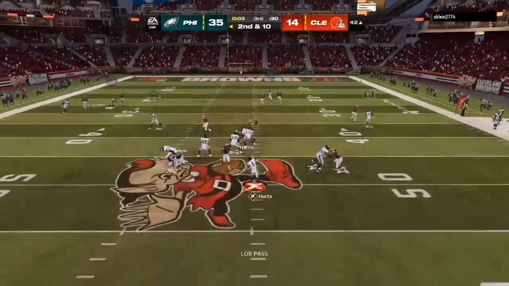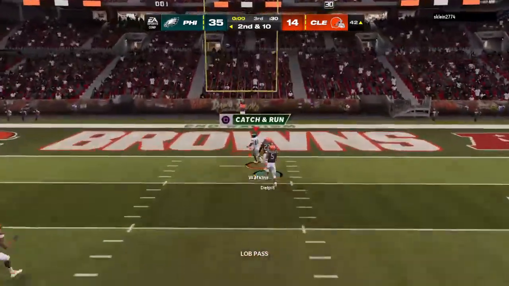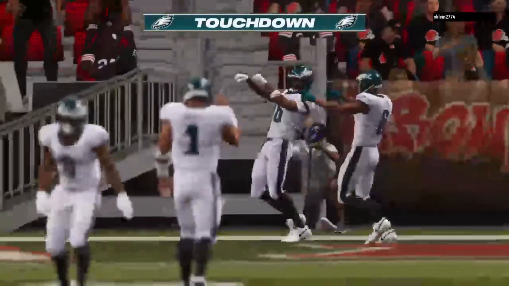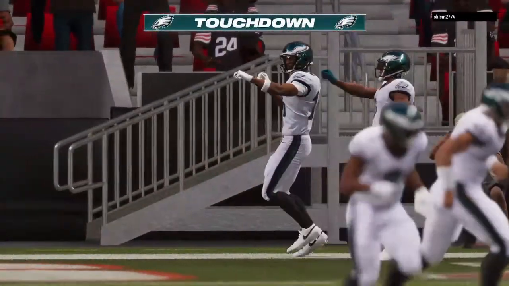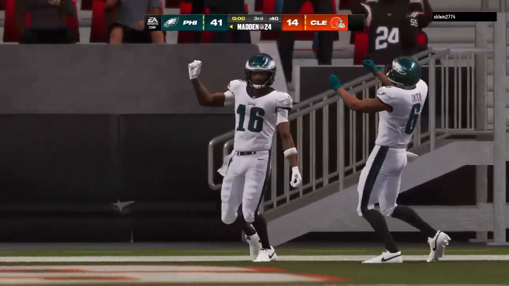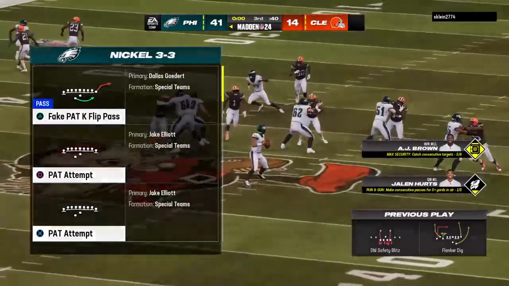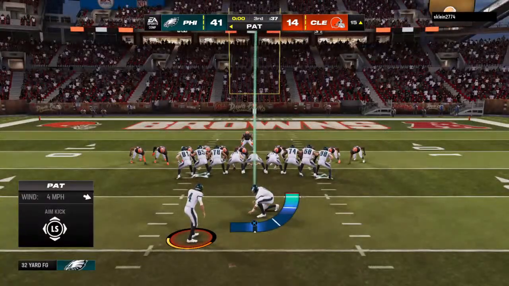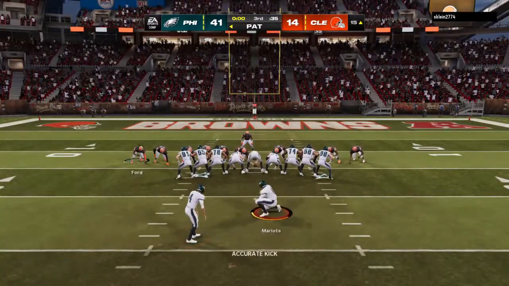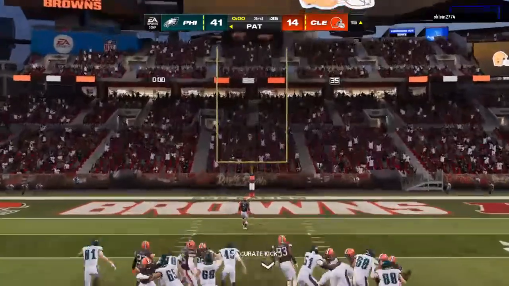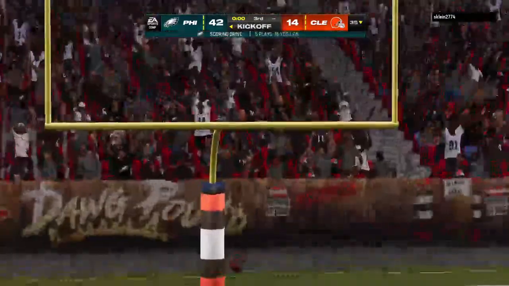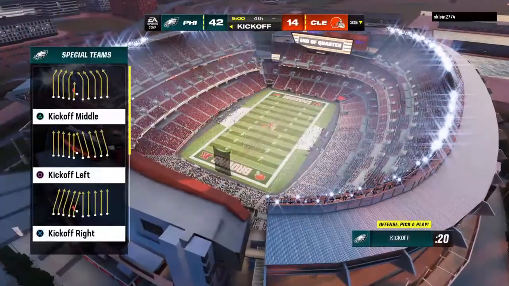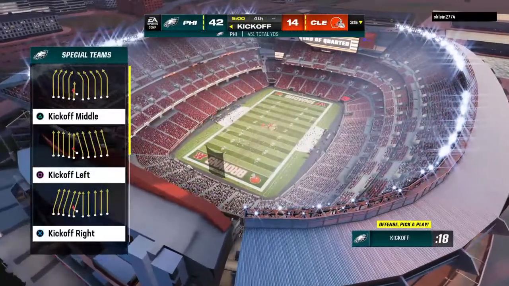2nd down. Here's Hurts. He'll let this go for the end zone. And that's going to be caught for an Eagles touchdown. Quez Watkins, 42 yards. And the Eagles are able to extend their lead in the final seconds of this 3rd quarter. Elliott now to add the extra point. And that'll increase their lead to 28. And they won't be able to run another play. Time has expired on this 3rd quarter.